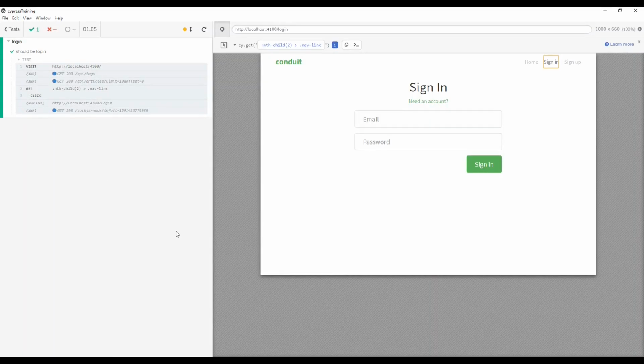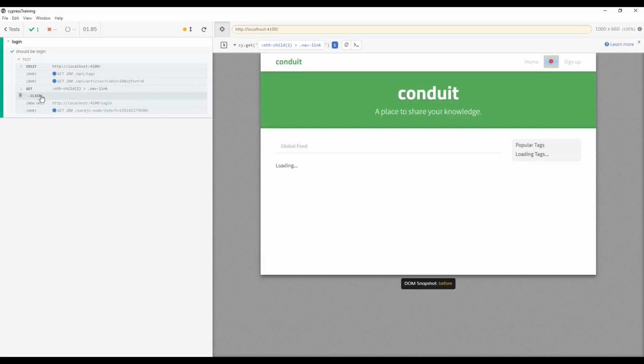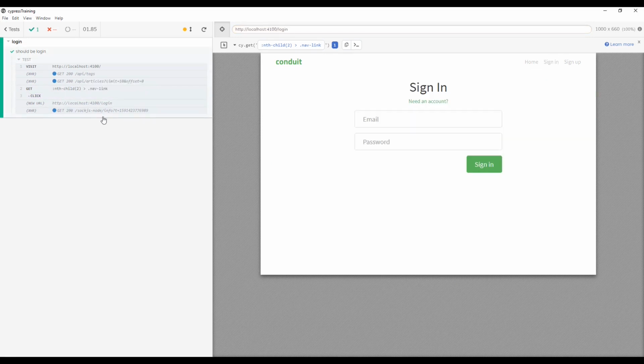Once you save it, Cypress automatically watches the spec files and will execute the command. If you hover on the left hand side, you will see what happened when this command was executed. So this was getting the locator, and on click it actually performed the click operation. Cypress takes a snapshot of each of your steps, so you will have an understanding of what happened in each of the steps.